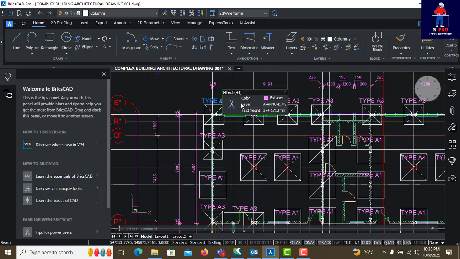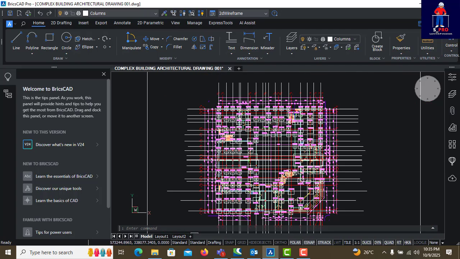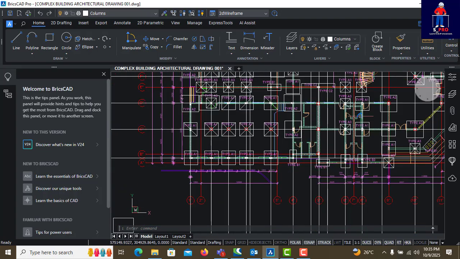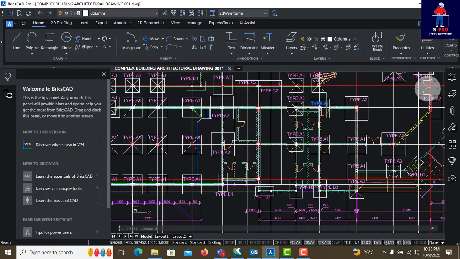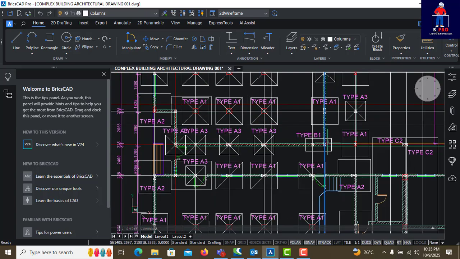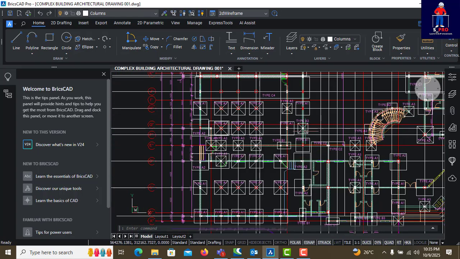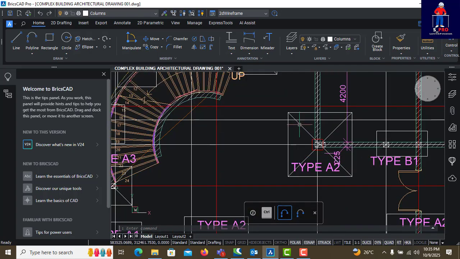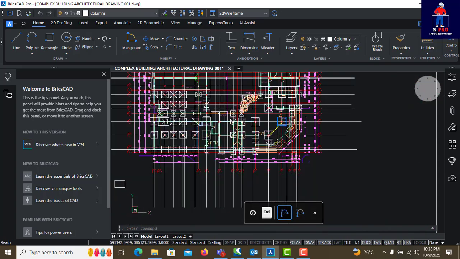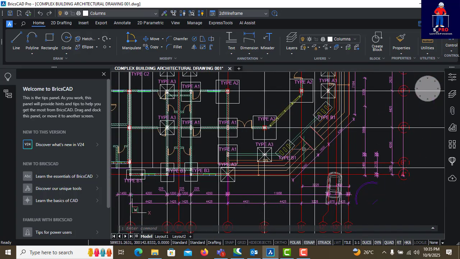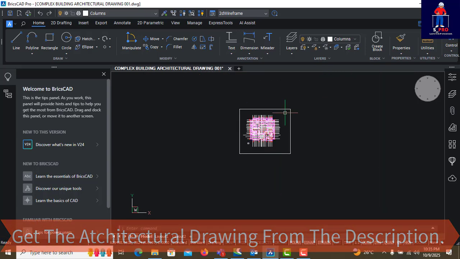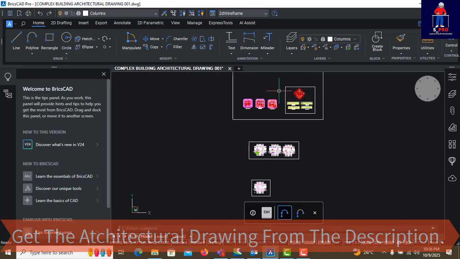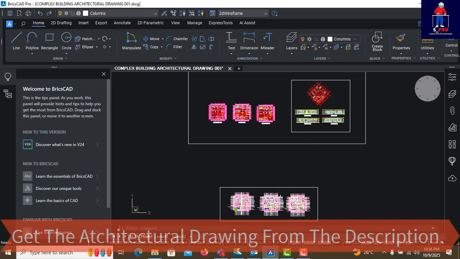Okay, so the last one is the foundation layout. The foundations are designed, and I have different types of foundation in this building. You can see type A1, type A2, type A3, I think there's even type A4. I have type B, so this is type B1. These are the different types. I told you before that this is a complex building, so you have different things to design for. If you download this drawing, you are going to have all of this with you. With these two with you now, you'll be able to flow with this design.